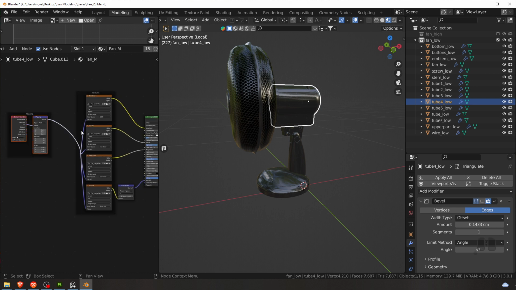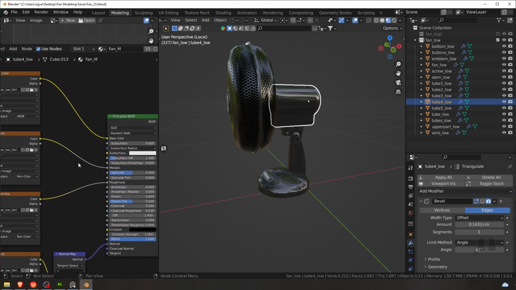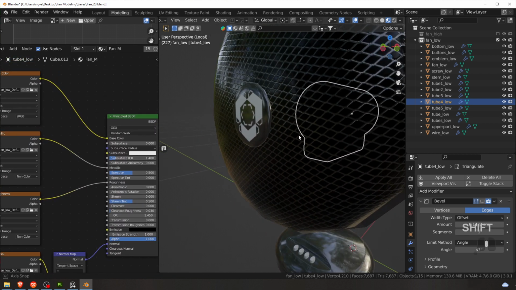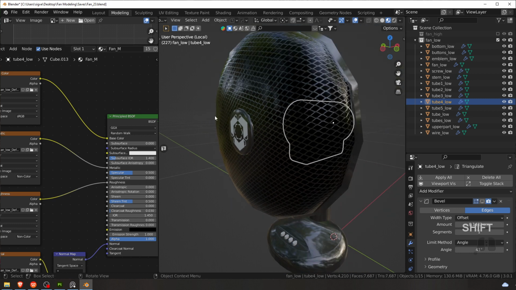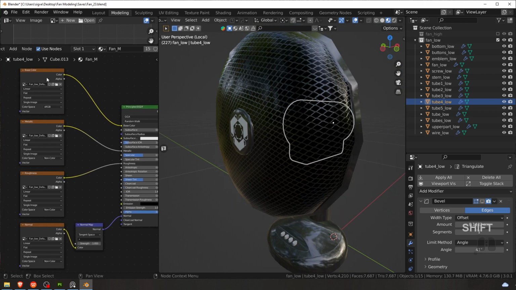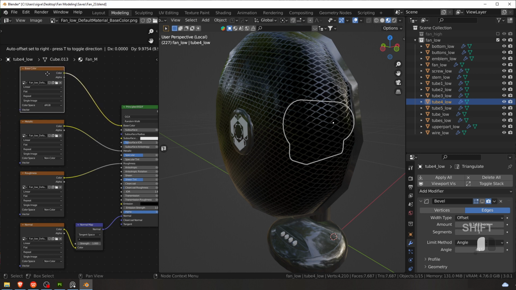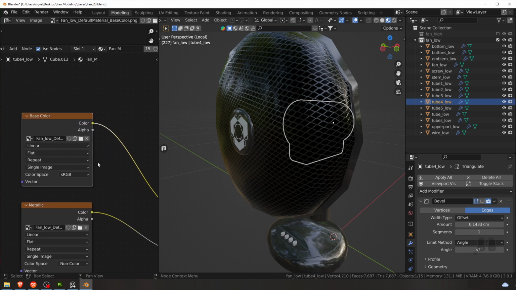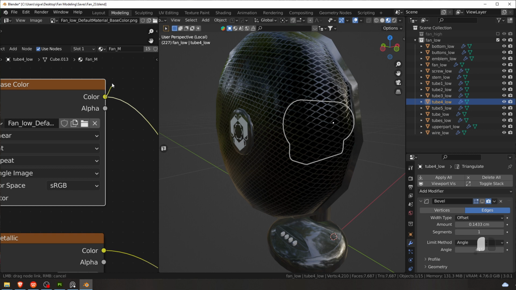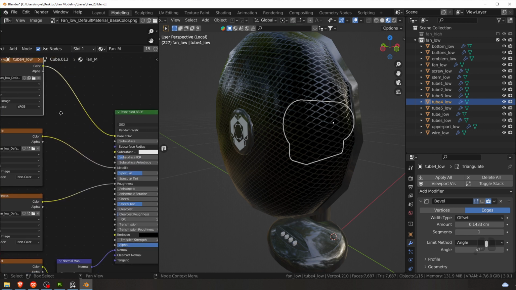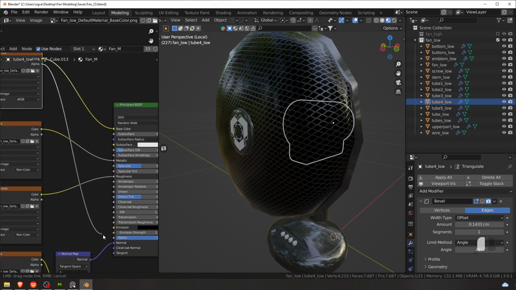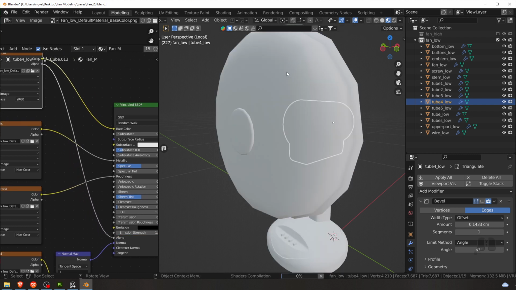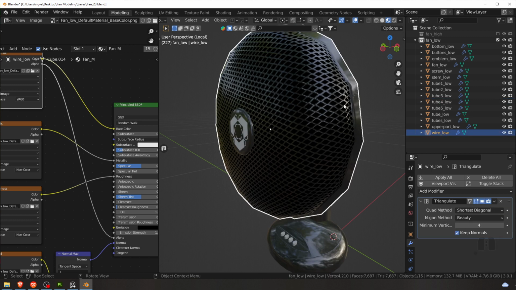Now I like to delete all this stuff. I don't need all this stuff. I just need textures. That's it. But wait a second. Why is this wrong? What's wrong with it? Well, it's because you remember this is our base color right here, and that's RGB. So this is storing RGB and this is storing A, the alpha channel basically. So we drag and drop this alpha channel into this alpha and it won't work. Yeah, it won't work. Why, you're asking?